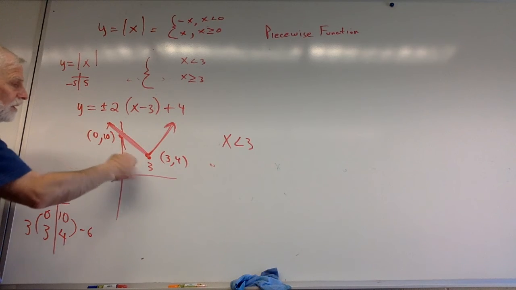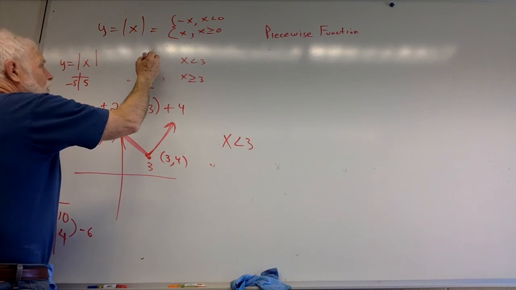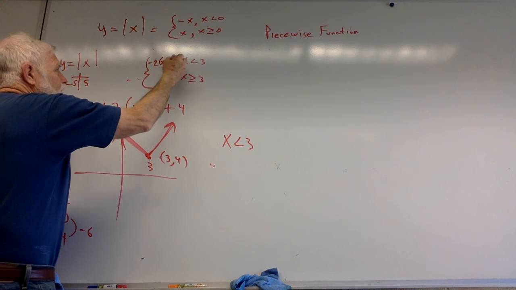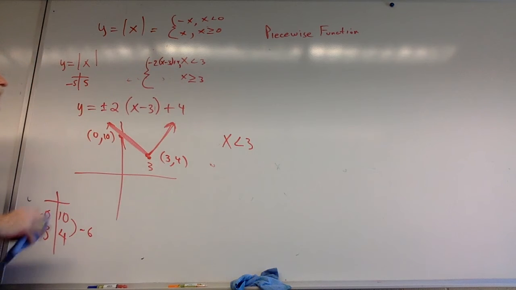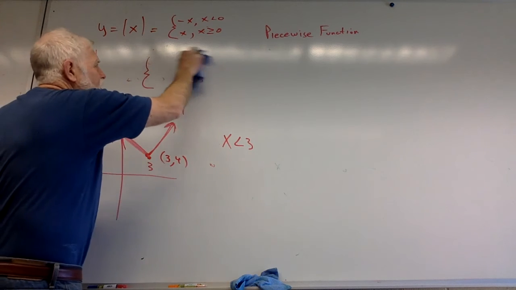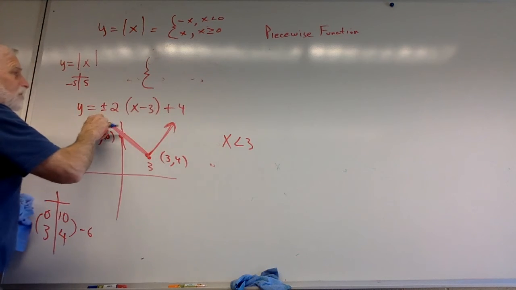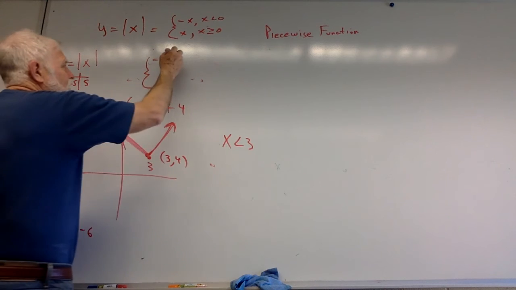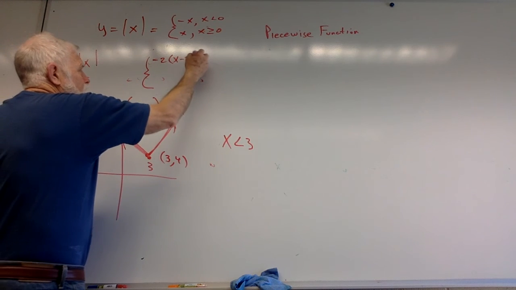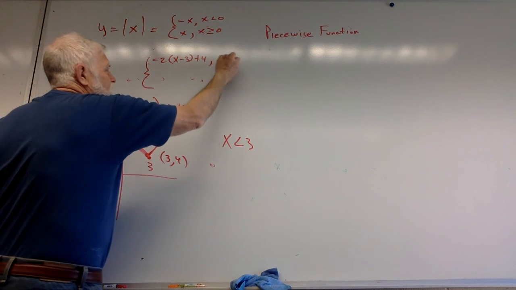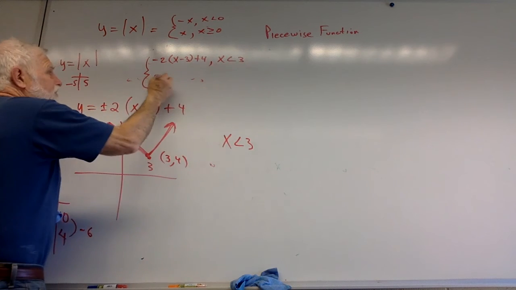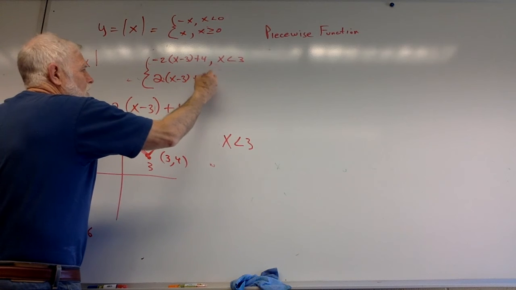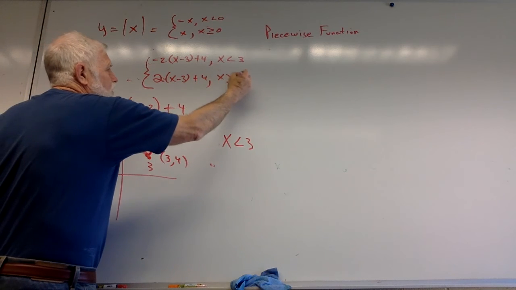This is the minus 1. That's when it's less than. So minus 2, x minus 3 plus 4 gets the job done. I ran out of room. I'm sorry, I should write that more clearly. So we have minus 2, the downside, minus 2, parentheses instead of absolute value, and that occurs when x is less than 3. Positive 2, x minus 3 plus 4, when x is greater than or equal to 3.